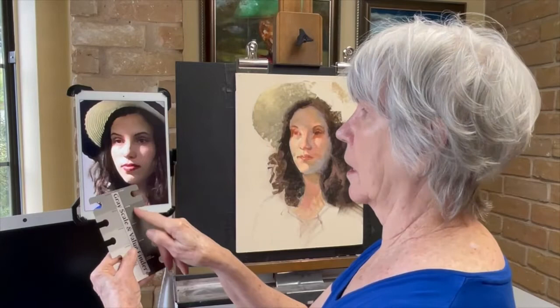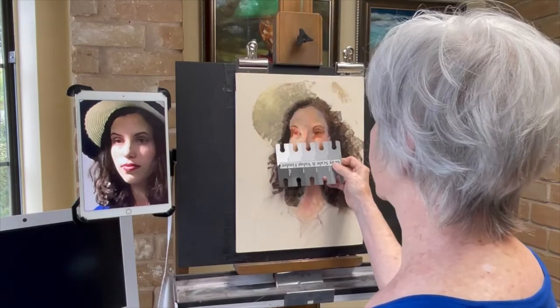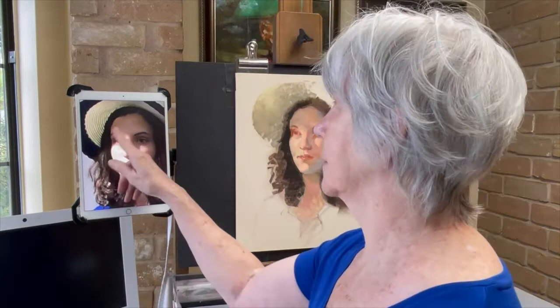And in the photo, the light part of her face is blown out because of the camera. It's almost a white, and I know that's not really true. So I can step it down to the next value, value 9, and translate that over to this part of her face. So the challenge right now is adjusting those values so that they're believable, not too dark on a young person's skin, and fun to look at, but a very definite delineation of the sunlit part. I say sunlight, it was actually an indoor shoot, but when I finish the painting, who is to know that?